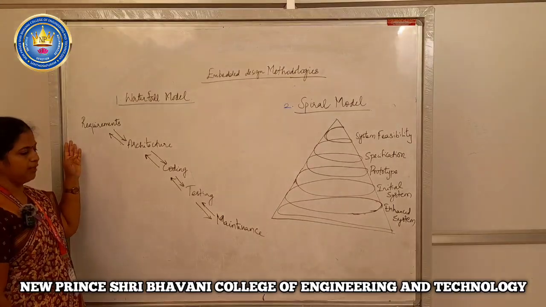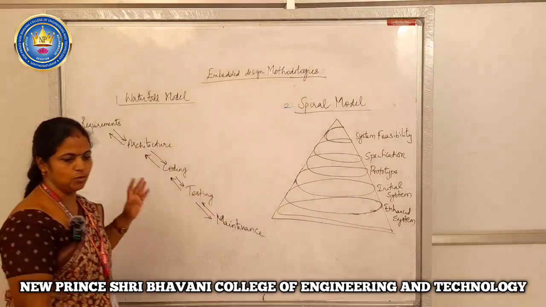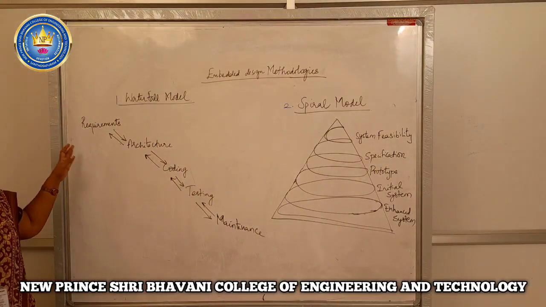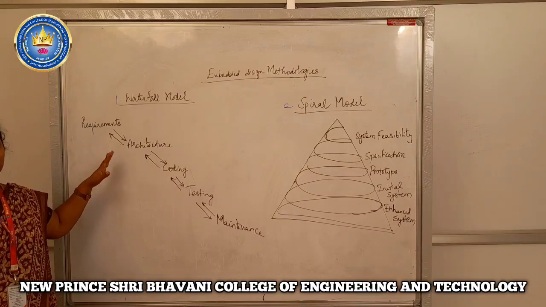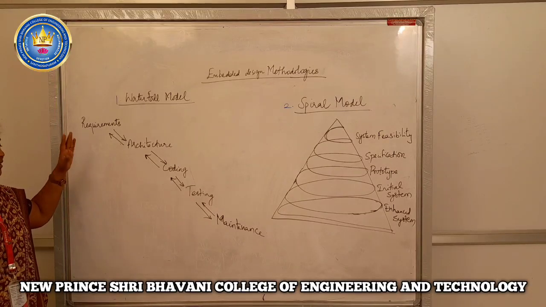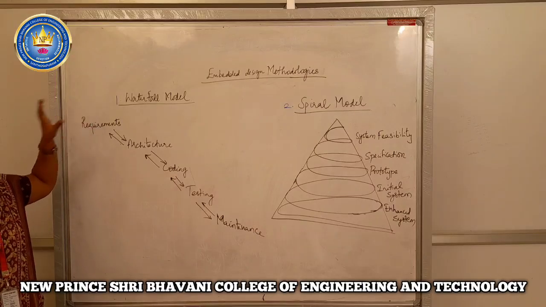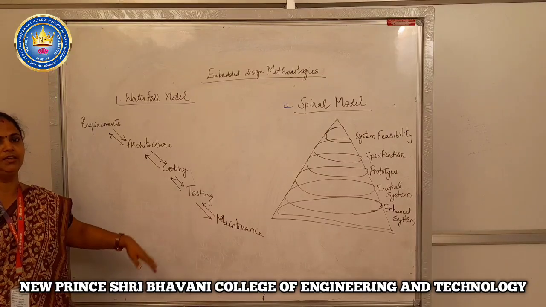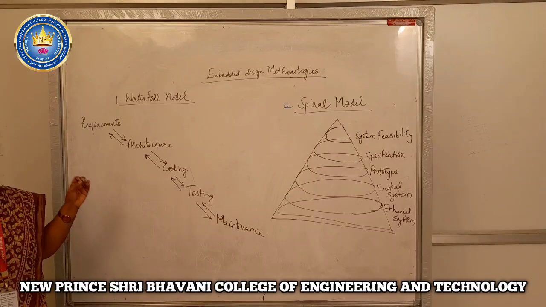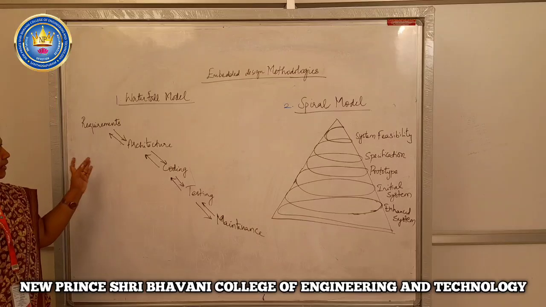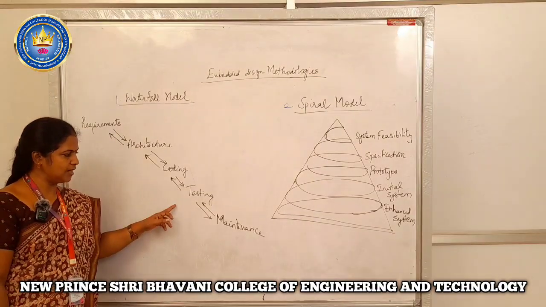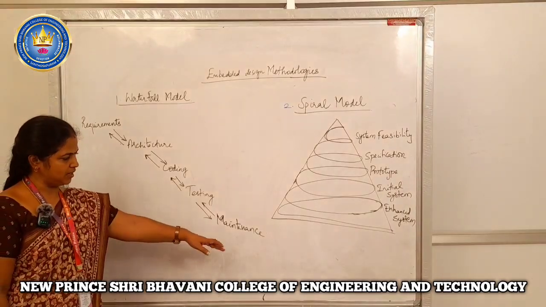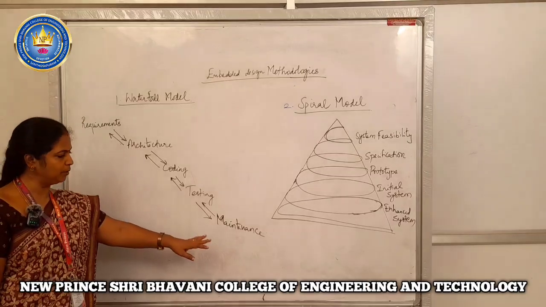So the first thing is the requirement stage. As we saw in the top to bottom approach, we list out the requirements we need to design the system, and here we don't have a separate specification step. The requirement and the specification steps are both involved at the first stage itself. And the next is the architecture stage, wherein you lay out the blocks or the components in your system. Next, the coding, and at last we test how the system is going to work. And the last step in the design methodology is the maintenance.